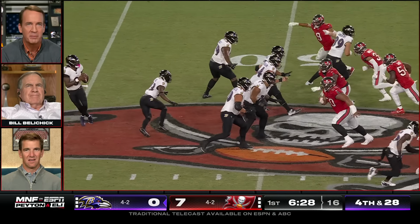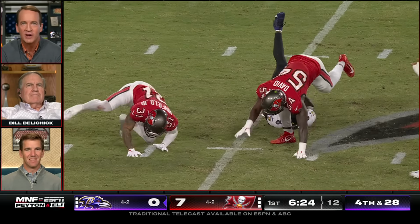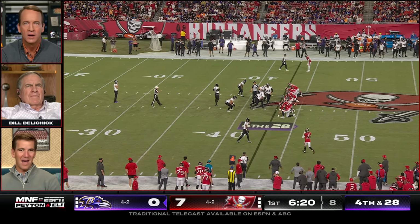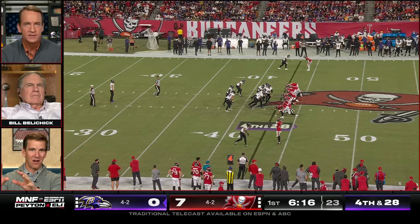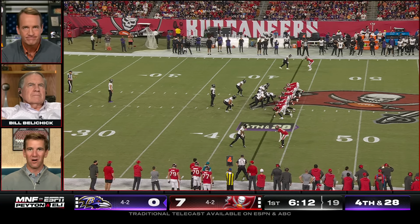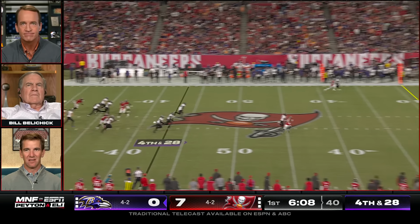Yeah, that should be picked up. The center should have the Mike. The back should have Winfield. They didn't block either one of them. Looked like the center kind of went for one, then went back, and he threw off the back. A lot of times the running back is going to see where the center goes, and he'll take the other guy. The center can't go back and forth. Pick one, stay with it. If it's not the right one, the running back will adjust. That's exactly right.